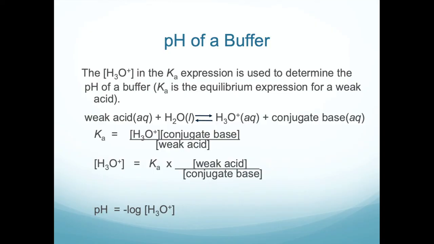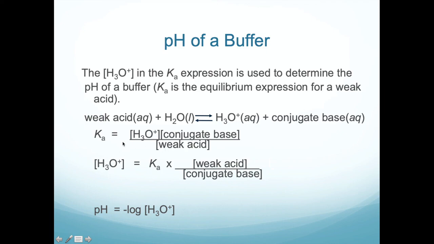All right, so you take your equilibrium, the equation for it, right, which is always your weak acid plus water giving you hydronium and the conjugate. Okay, you set up your equilibrium expression, so your hydronium and conjugate are in the numerator as products. In the denominator is your weak acid concentration. Remember, water does not show up because it's a liquid. And that's equal to your Ka for your acid. Well, you can rearrange this to solve for hydronium.